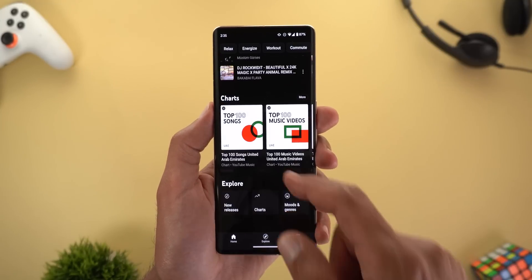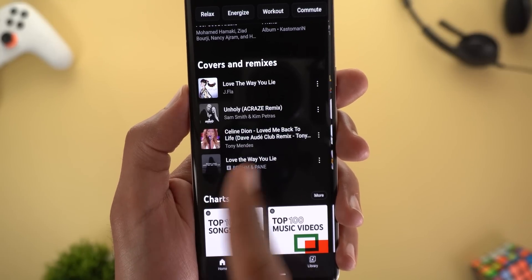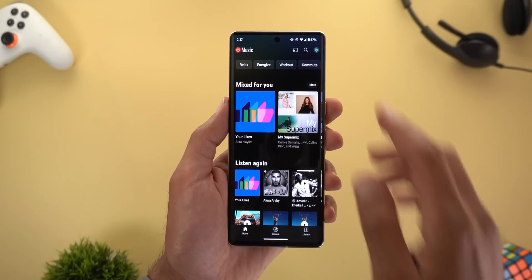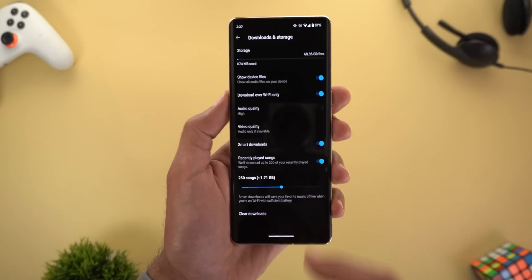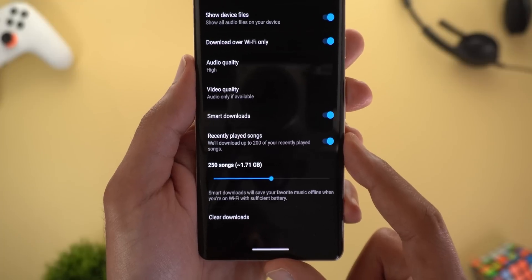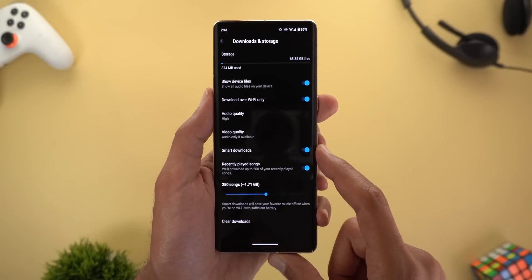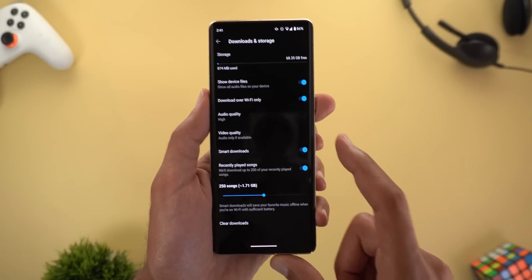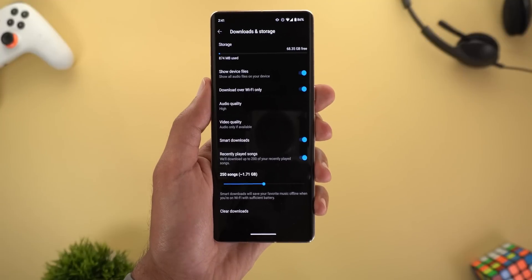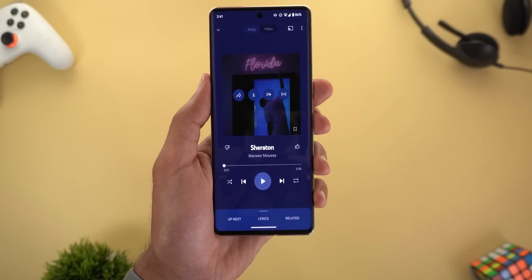Change number two in YouTube Music: under the home feed, when you scroll all the way down you'll see a new section called 'Covers and Remixes,' which includes covers and remixes for songs you've already played, giving you a new way to explore different varieties. The last change is under YouTube Music settings — in Downloads and Storage, you now have the option to activate recently played songs, which automatically downloads recently played tracks. You can set a threshold, and this differs from Smart Downloads, which downloads tracks you like or add to playlists. You can access downloaded songs by tapping and holding the app icon and tapping Downloads.